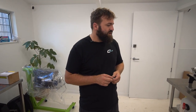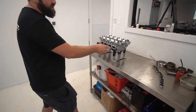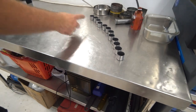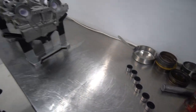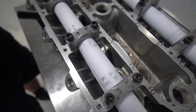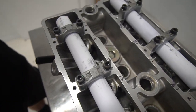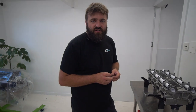But today, we're basically going to re-clearance the cylinder head. I've got all these new buckets here. So these are different sizes to correct all the sizes that I have currently in here. If you come over here, Nick, you'll see my sizes that were in there for the Kelfords that I have now. It's a bit crude how it all looks. But at the end of this, they'll be all within 1 thou of each other.